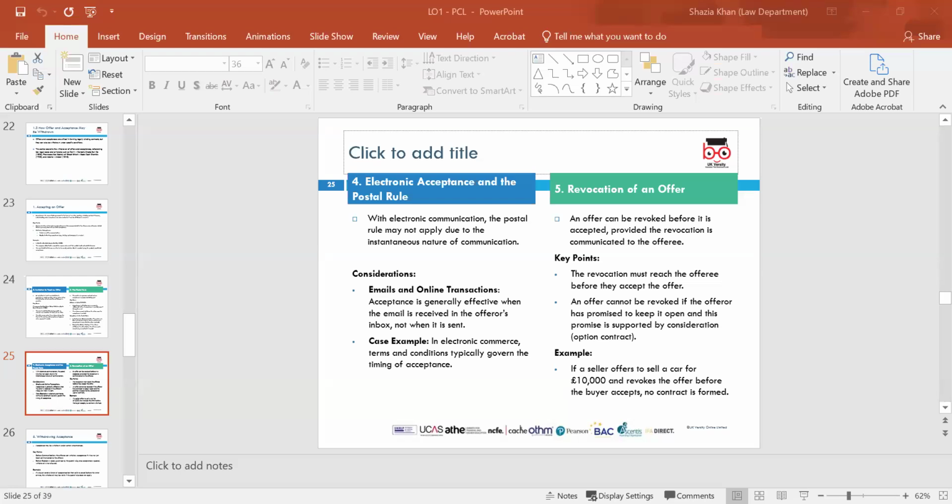Key points about revocation of an offer: the timing is really crucial, so an offer can only be revoked before it's accepted by the offeree. Communication is really important because the offerer must effectively communicate their intention to revoke the offer to the offeree for it to be considered revoked. Once an offer is revoked, the offeree is not obligated to accept it and cannot form a contract based on the withdrawn offer. Examples could be a job applicant receiving a job offer but later being informed that the position is no longer available due to budget cuts, or a business offering a special deal on a product and then deciding to withdraw the offer before the promotion ends.